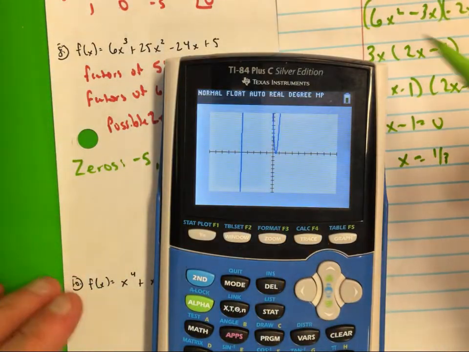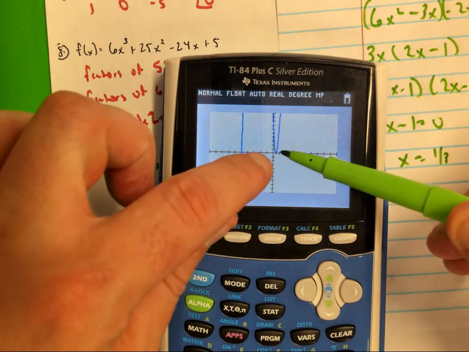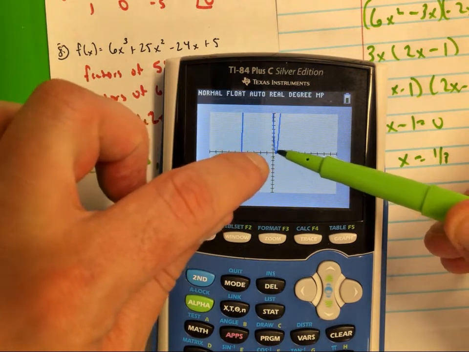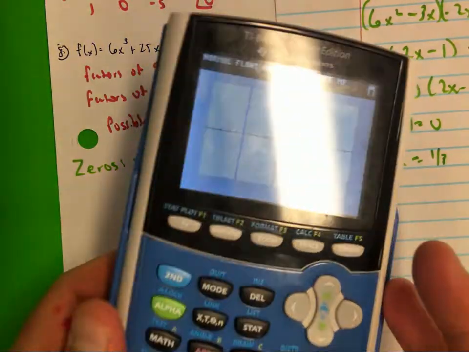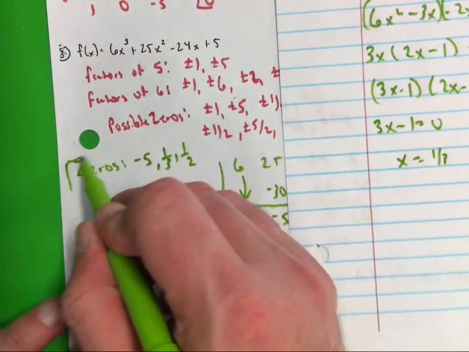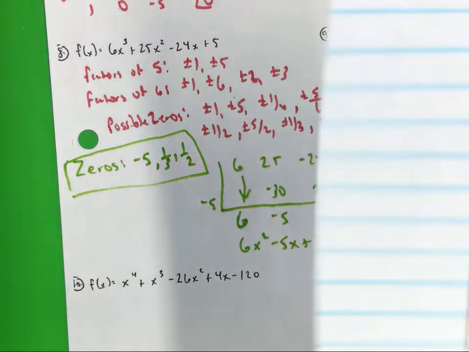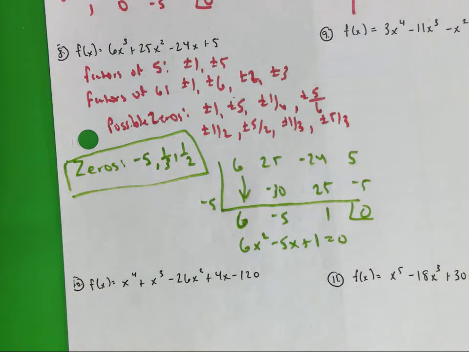Mr. Trish, it only looks like it crossed the x-axis twice. Well, it did cross very closely together. It went a little under the x-axis and came back up. So that's why you can't see it too well there. So those are your zeros for number 8. Remember, you can stop the video at any time to take your time and go back through this.